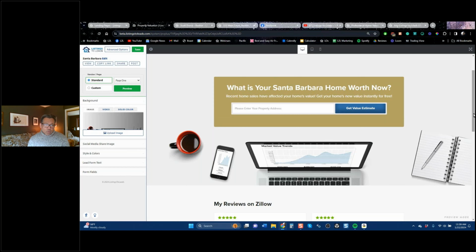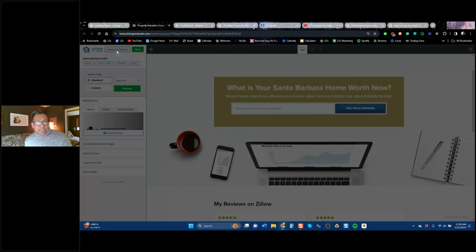So to make this page work, click on upload image and get a cool image of something that everybody knows in Santa Barbara. There's this really cool shopping main street. I can't remember what it's called. Maybe it's a really beautiful hotel. Maybe it's a popular restaurant. It's not your latest new construction. I know realtors think that's what it's going to be, but that's not what it is. It's what's going to make me, who doesn't know you, feel comfortable that you know my area. That's the picture you put here. Make it 2,000 pixels wide, and that'll fit.